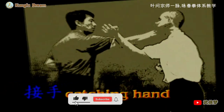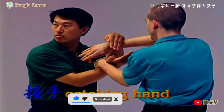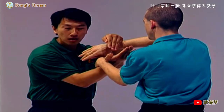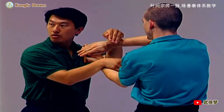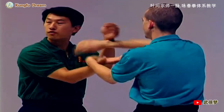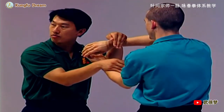Okay, next we'd like to move into jib sao. Jib in Cantonese means to catch. Now what are we catching here? It is when we change from the outdoor hand going into an indoor hand, then we have to change position. Okay? So the purpose is not just, well, we roll and roll for 2 hours, so we got tired, so we must change. No, that's not the main reason, okay?